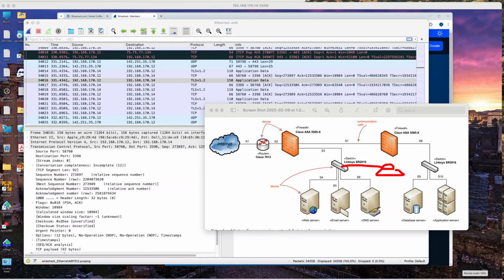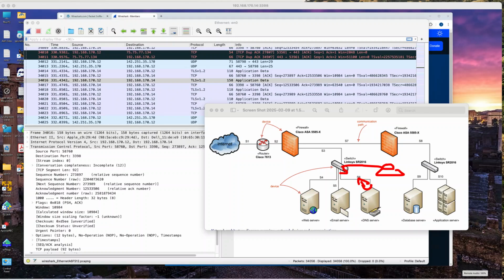What you could do is mirror or span the port that this server is connected to, so that all the traffic going through that port is forwarded to the port that your computer is connected to. You're going to be running Wireshark here, and you're going to be able to see all the traffic that is going in and out of here. That is one of the best ways you could do it. You can also set up a network tap, which is something physical that you can buy. And we're going to get to it.